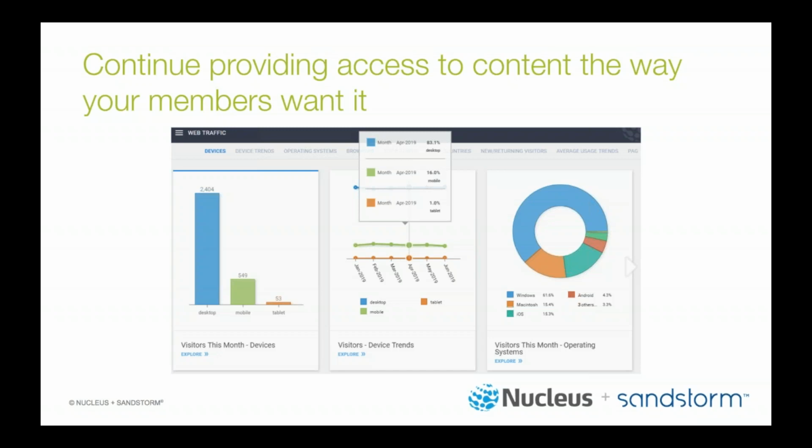And something that we've seen is your members are unique to you. There aren't that many blanket statements. Even though a lot of humans are a lot alike, it's really determining and looking at your analytics and looking at your data to see how are your members accessing your content, where are we seeing trends when you're looking over time. So to really continue that member experience, look at your own member group and see where those trends are going.